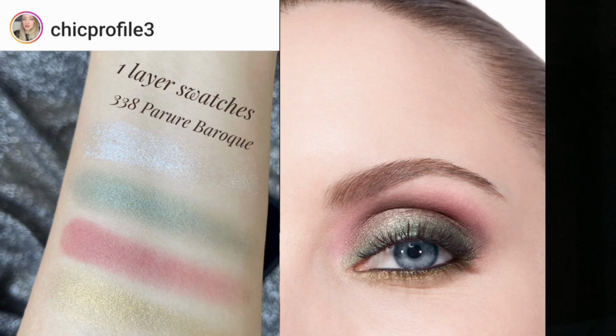Now it probably washed away a little bit because I filmed a video for my Instagram account and took some pictures of this makeup look hours ago, so it probably faded a little. But as you can see, I used a green eyeshadow all over the eyelid, and then I applied in my crease a sort of magenta shade. I took the shade from Candeur et Séduction, and then a very light but luminous green golden shade here near the waterline. This combo is quite wearable, so the colors are not so strong, they seem to be quite light and not so pigmented, that's what I mean.